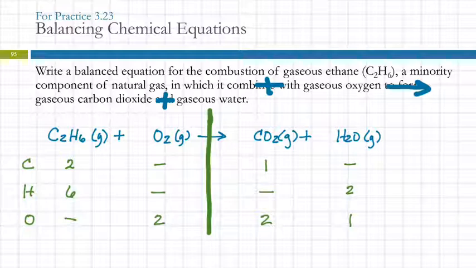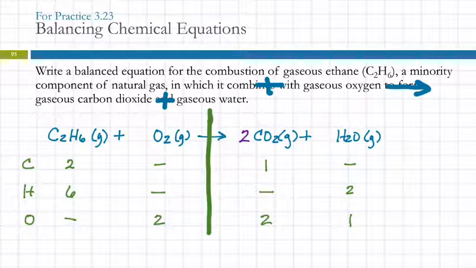This is more useful for complicated things where maybe you tried doing it the first method, just going back and forth, and you realize, okay, this is getting ugly. Then start over and maybe keep track this way. So now I've got my list of everything that's in here, my inventory. So I'm going to look at carbon. On the left side, I have a total of 2 carbons, and on the right side, I have a total of 1. I need them to be the same. I can't get rid of any of these, but I can make more of those. And I do that by putting a 2 in front of it.